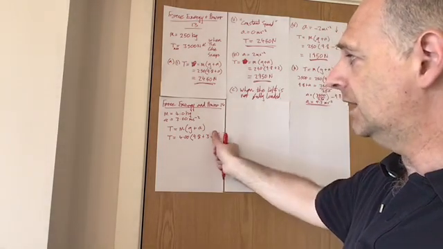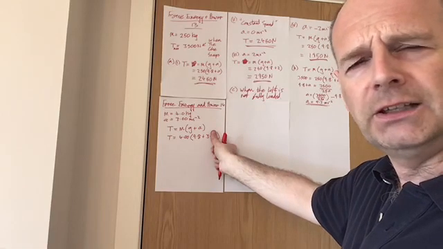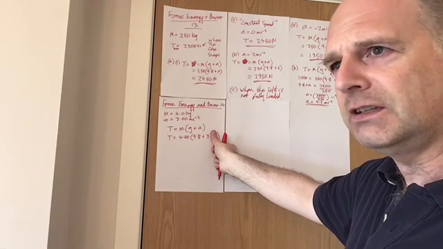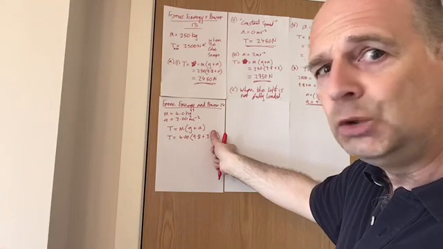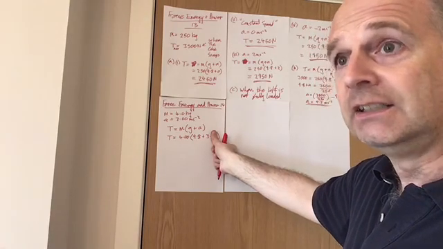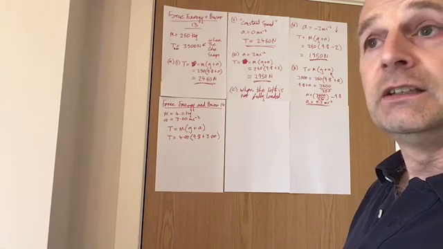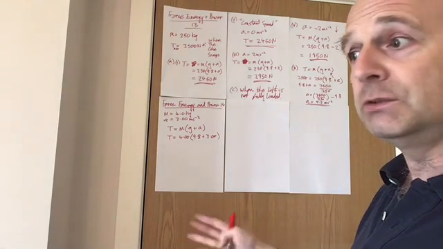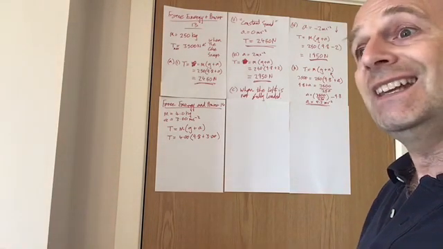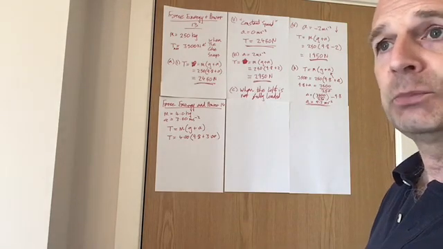But if you only had one significant figure in the first place, that would mean you'd be allowed zero significant figures in your answer. Actually, nobody knows what that looks like. So, if you see in a lot of physics exam questions, 3.0, 5.0, something 0.0, that's to get rid of that one significant figure problem.